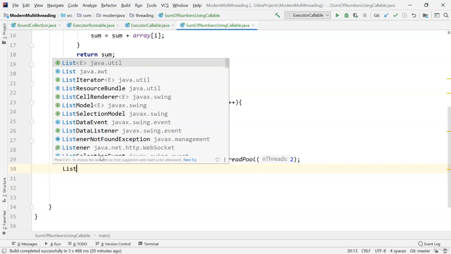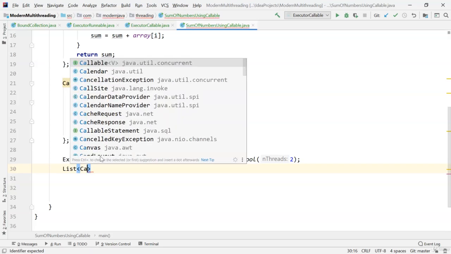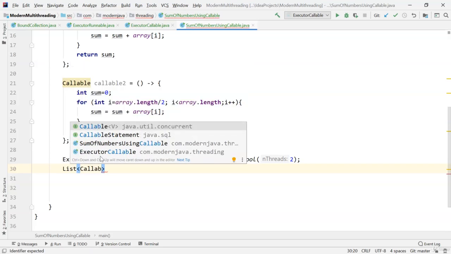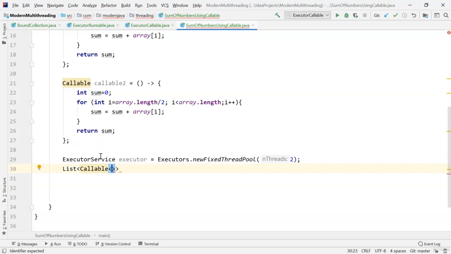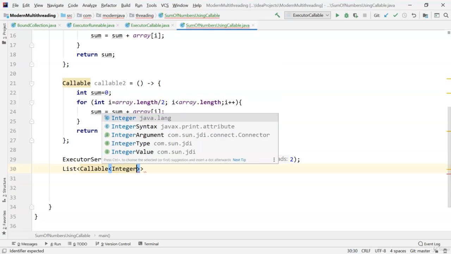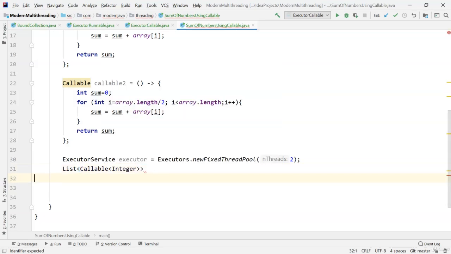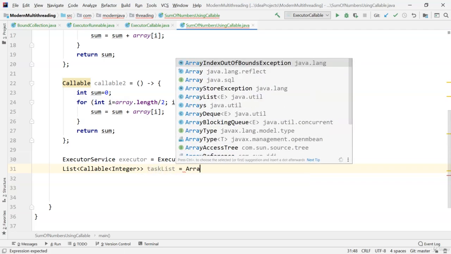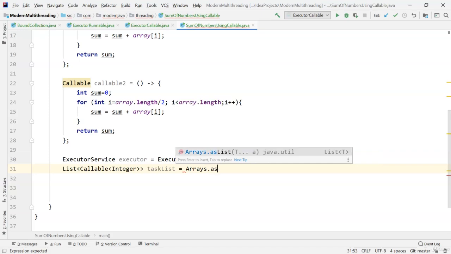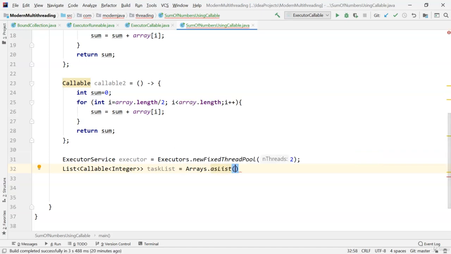And now let's create a list of Callable, because we have those 2 threads, and this will be returning Integer, and taskList is equal to Arrays.asList of callable 1 and callable 2.